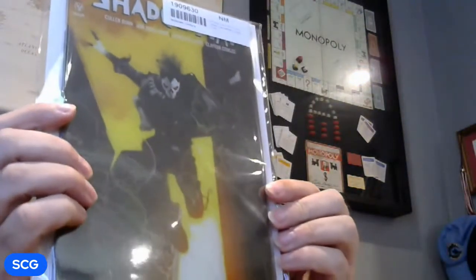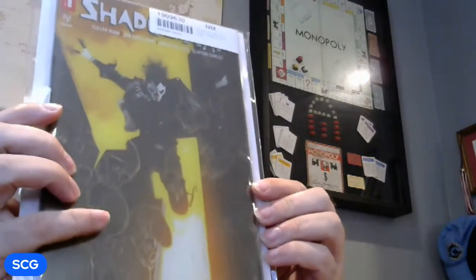But with how eBay sellers like to ship things, or how the post office is handling packages, it seems, I was worried that it would actually get to me in one piece, because you have to handle these things with kid gloves, so to speak. And it made it. So this is it. Shadow Man #1. You can see the little skulls on the side. And this is pretty cool.